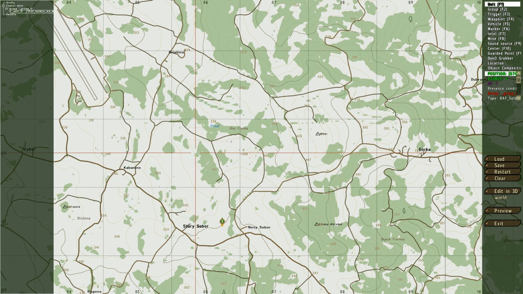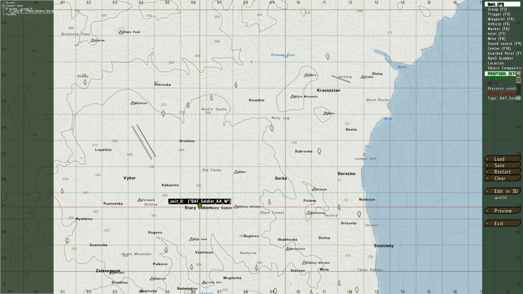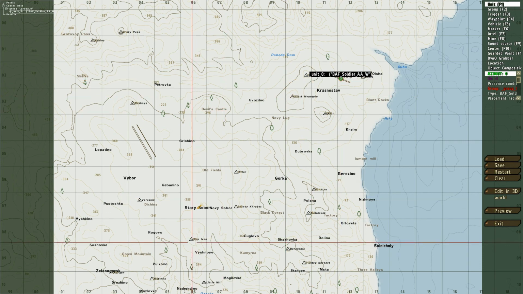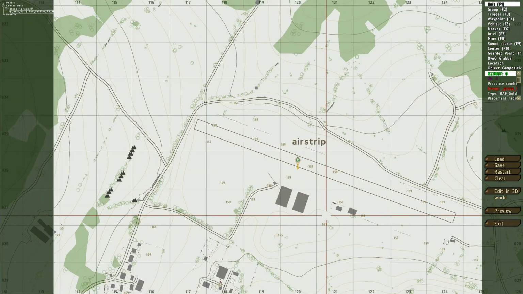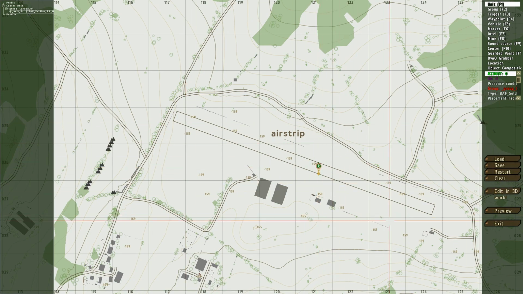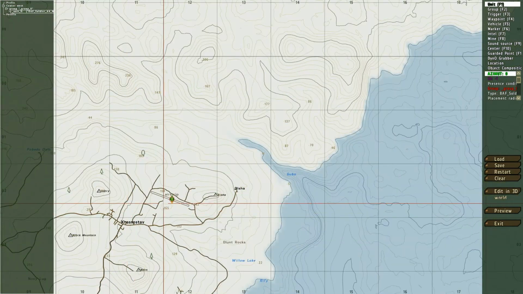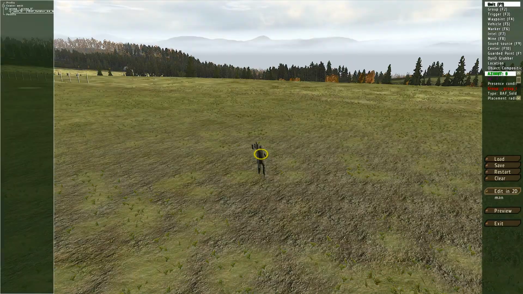Alright, cool. So, let's just go to Northeast Airfield. You're going to drag your guy over, because this spawns in a little AI character. So you want to drag him over, and then click him, and it'll bring the camera to him. Right now we're just going to do the Northeast Airfield, but you can go wherever you want. And then, don't hit preview or any of that, just hit edit in 3D world.